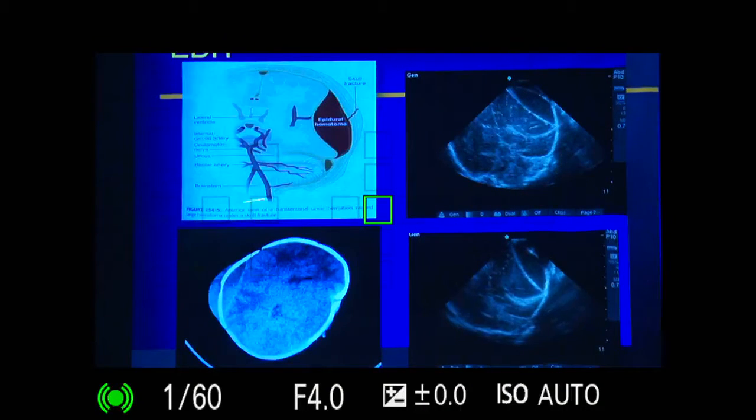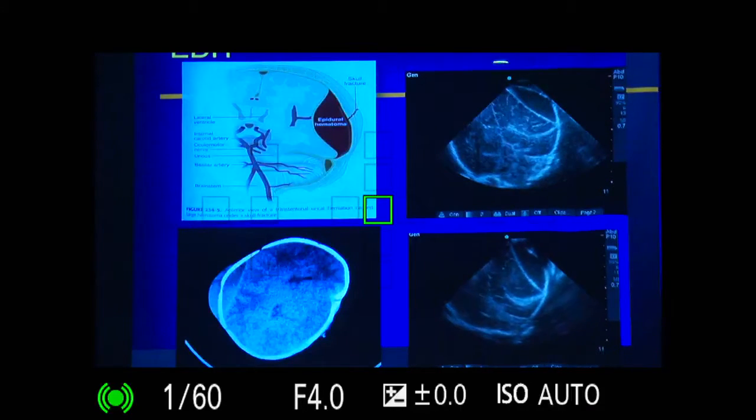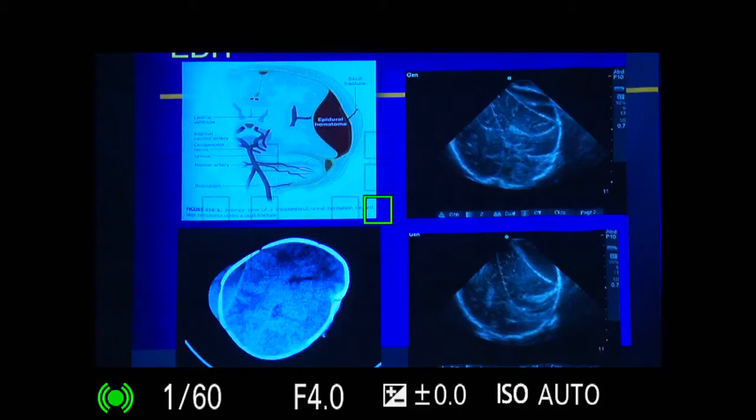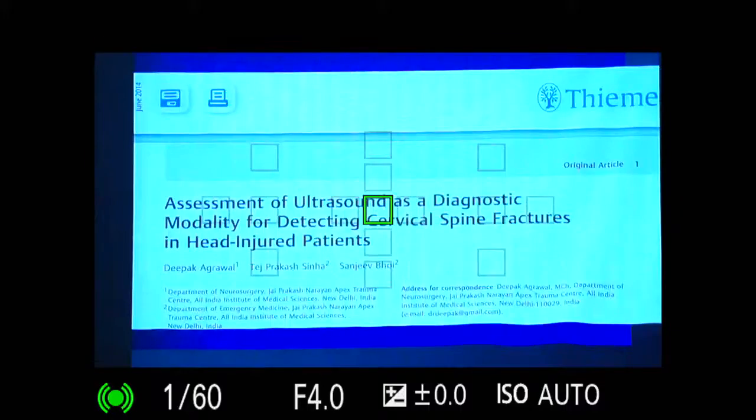And this is a patient who came with EDH. He already had a CT scan, but we just put the probe on the fontanelle. See how beautifully you can see everything. So, ultrasound is beautiful. This is an abscess patient who had a decompressive done previously, and again you can see the abscess, and we tapped it in the emergency itself. So, there are a lot of possibilities of ultrasound.